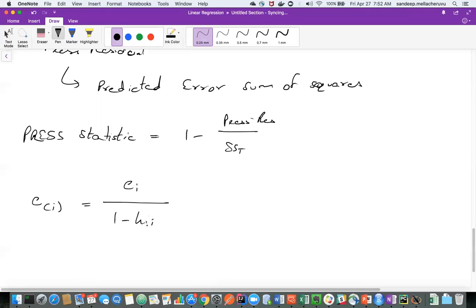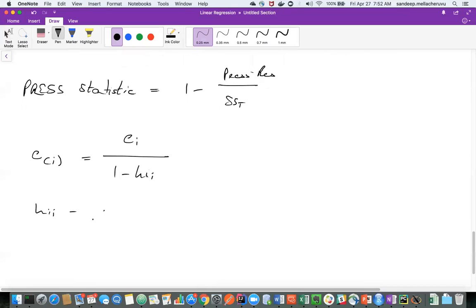This is a simple formula. h_ii is nothing but the diagonal value of the hat matrix.